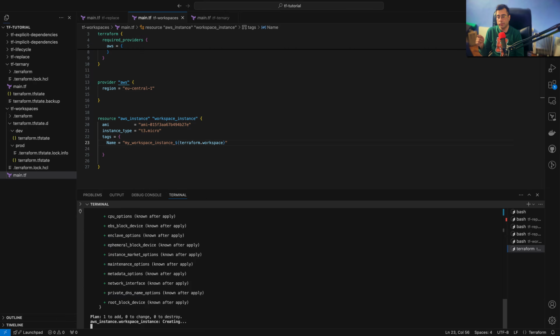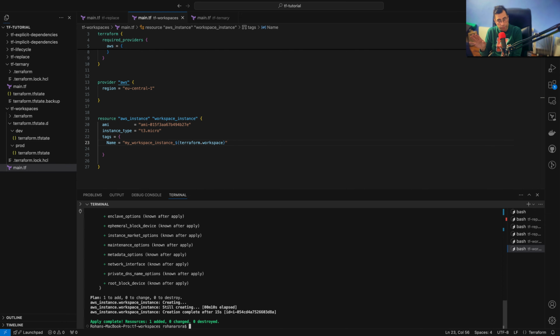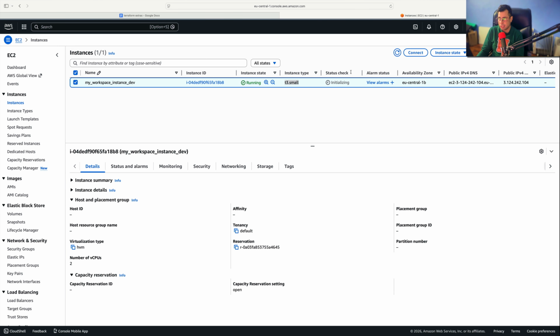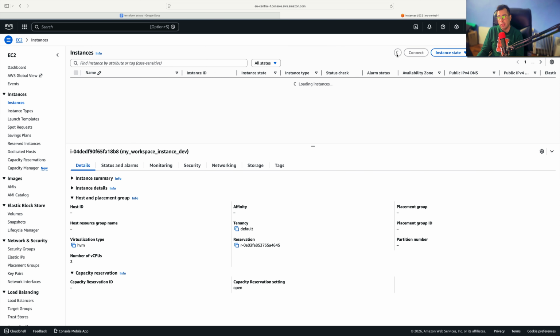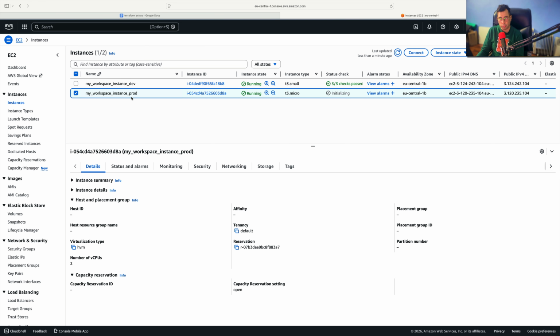And then after that, you will see that the instance type would be different, t3.micro. The rest of the configuration is exactly the same. It's only the instance type, a slight variation I've done. Or of course, the terraform.workspace value will be different. Let's go back to the AWS console and see whether the instance has been launched with a different instance type. And as you can see, yes, this workspace instance for prod is being launched with prod at the end of it. So the terraform.workspace value is prod because this configuration was executed under the prod workspace.